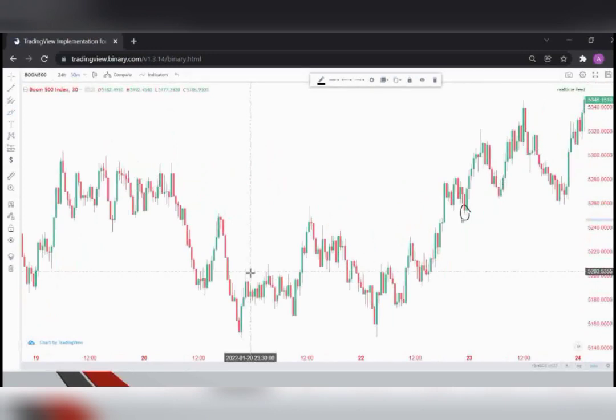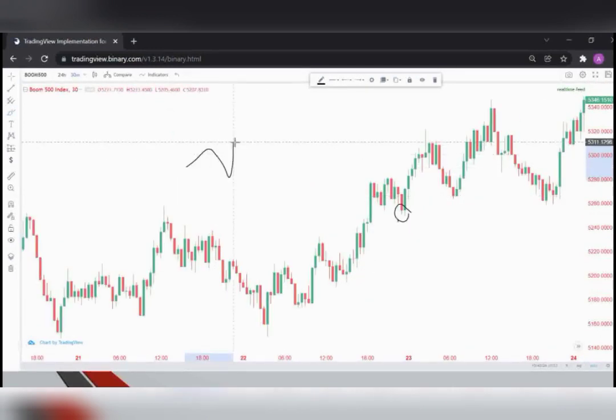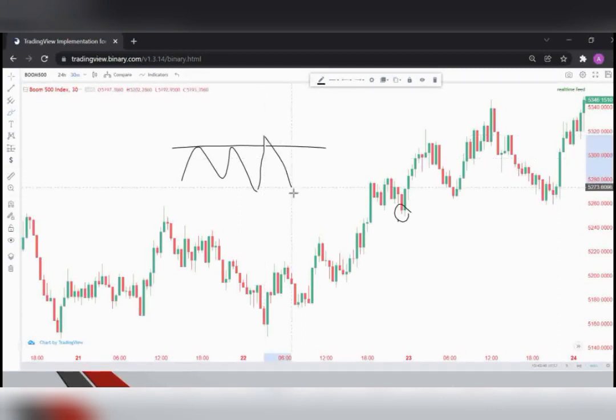Sometimes the market might just form a resistance. Sorry for that. The market might form a resistance. Let's see, like this for example. We have a resistance here, and then it does something like this. Now you think it's actually broken, but then it comes back and continues the range. Yeah, the market behaves like this. So you need to know that on the retest, you also seek other confirmations before you take entries.